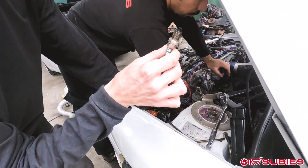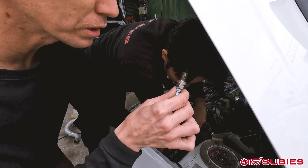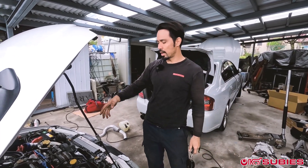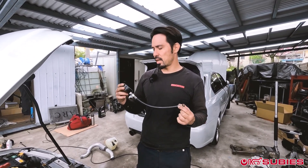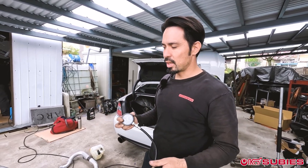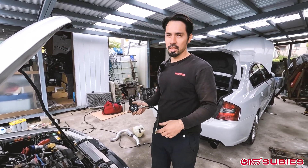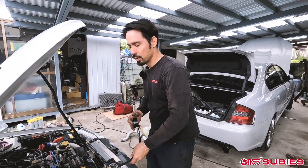First spark plug out — he said he just replaced these plugs, but they look pretty fouled out, which could be due to the misfire, could be unburnt fuel. Now, we're going to use a manual compression tool. Here in Japan we have a store called Astro, and everything is in KPA. Depending on where you're located, you may have PSI, but basically out of the four cylinders, your end results should all be within 10% of each other. Obviously if they're all only 10 PSI and one is zero, that's not a good thing. Let's check it out.